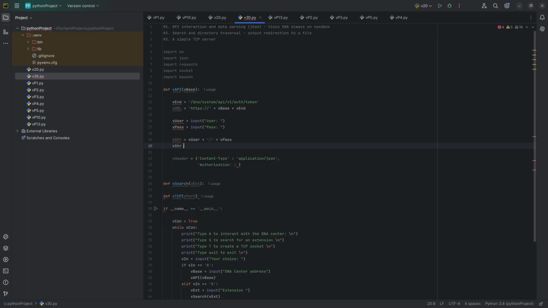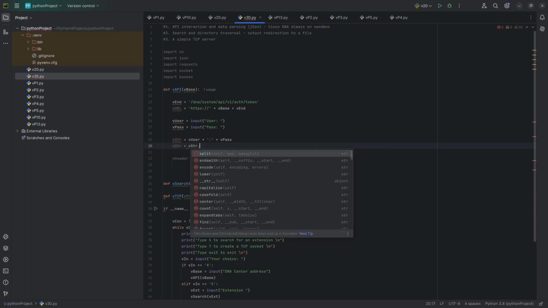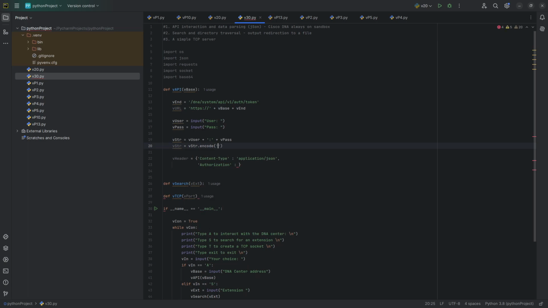Then we'll invoke, and we'll use the same variable. I guess that should work. So we'll have to encode this to ASCII, because prior to that it's just a string, and the input for the base64 function to begin with should be ASCII.